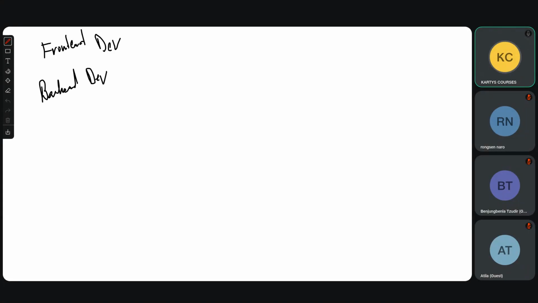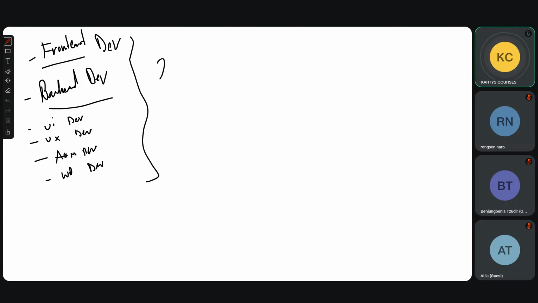Front end developer, back end developer, UI developer, UX developer, AEM developer, WordPress developer. These are all developers. Their average salary starts from 20 lakh rupees per year.